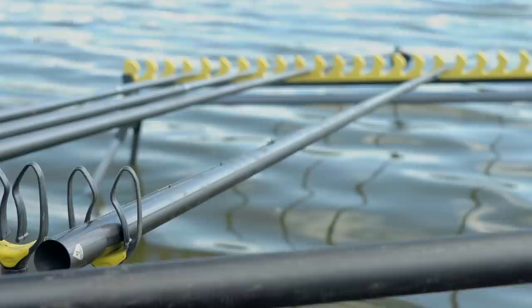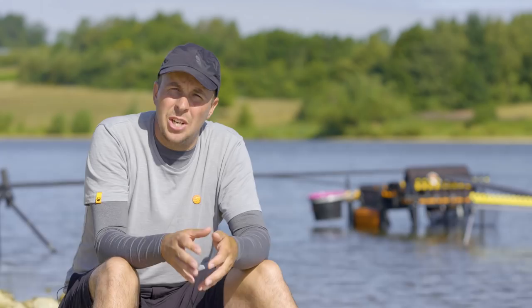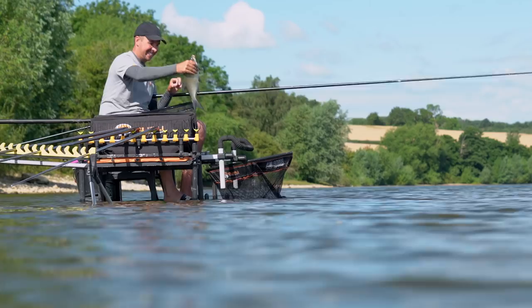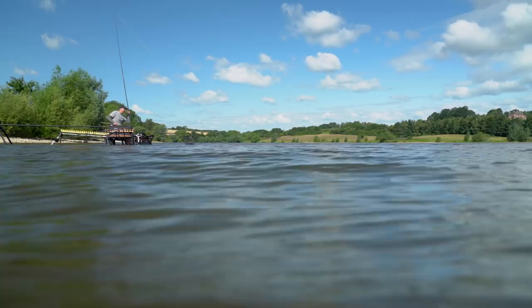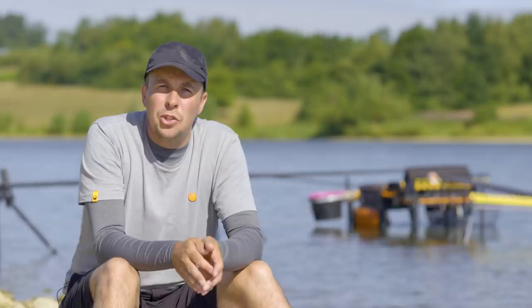Today we've got about five to six foot of depth. That's quite good depth for roach — it's not too deep that they come way up off the bottom, but also not too shallow that you don't catch any fish. That's normally a good general depth to aim for if you're looking to catch roach. If you're looking for skimmers and bream, deeper pegs are normally better on the pole simply because there's more depth close in. For a nice general day catching a bit of everything, five to six foot is a great depth to start at.